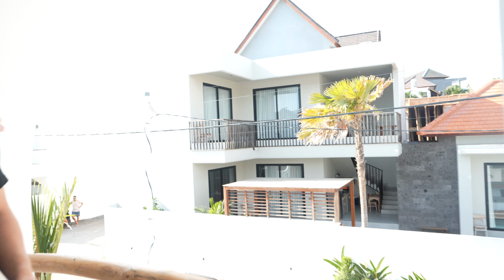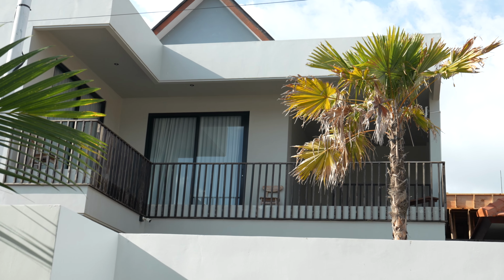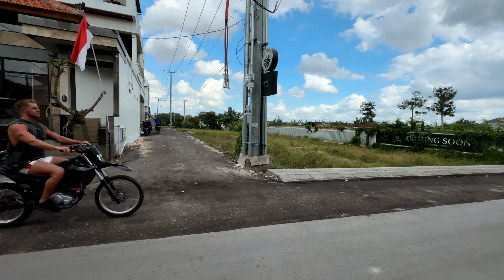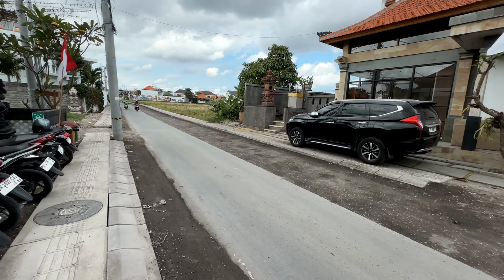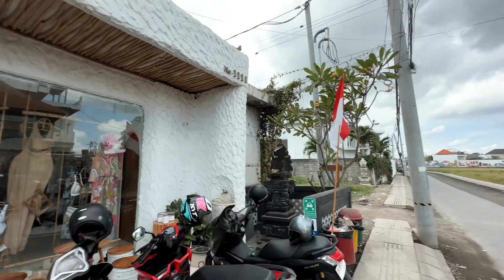This area is an interesting area in the sense that they're building a lot. Like a lot of these villas look quite new. This villa, I think, as well, is quite new probably, and they're building a ton like around here. I think this area is something that is probably gonna be very popular in like a year, 2 years or something like that. All the roads here as well are like not that good yet, because I can see that the roads are like just literally not finished yet. So it'll be exciting to see what happens in this area in like a couple of years time. And yeah, that's pretty much the villa.